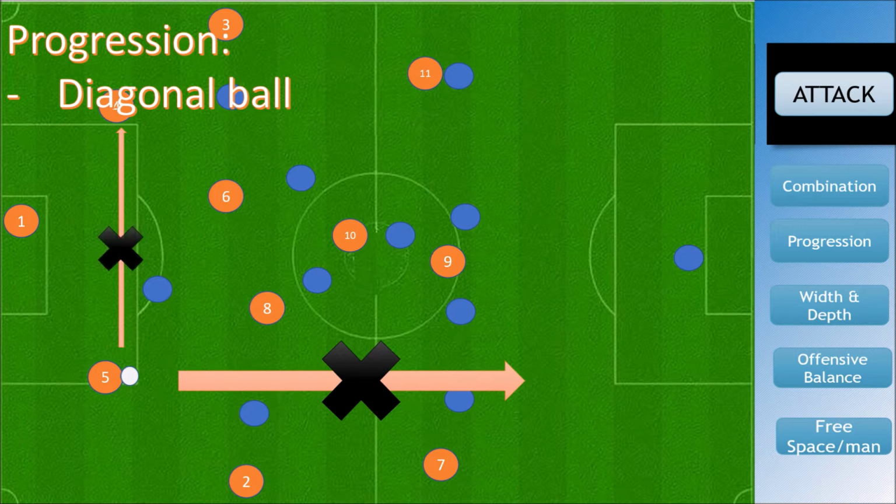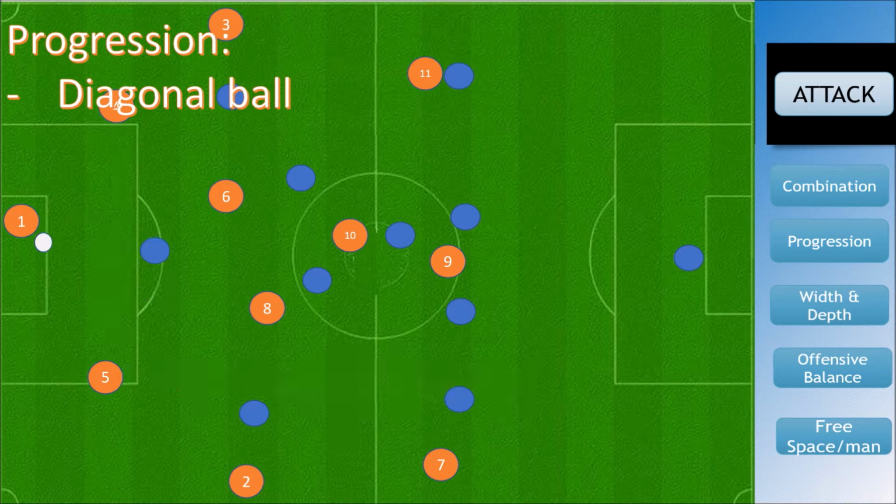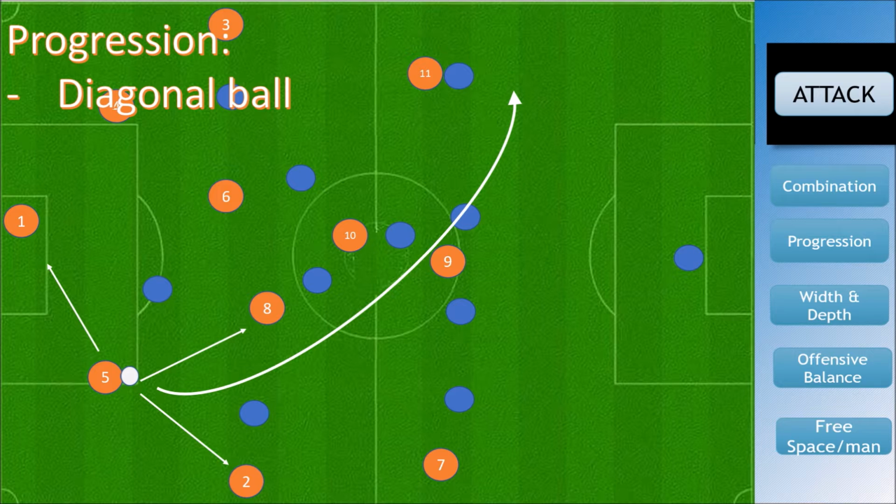The same goes for a horizontal ball. If the striker picks up the ball, what do you think will happen? He or she will pick up the ball and is basically going to just face our keeper. But if we get this ball and we're looking for different options, forward or backward but in diagonal, we find better options of pass.